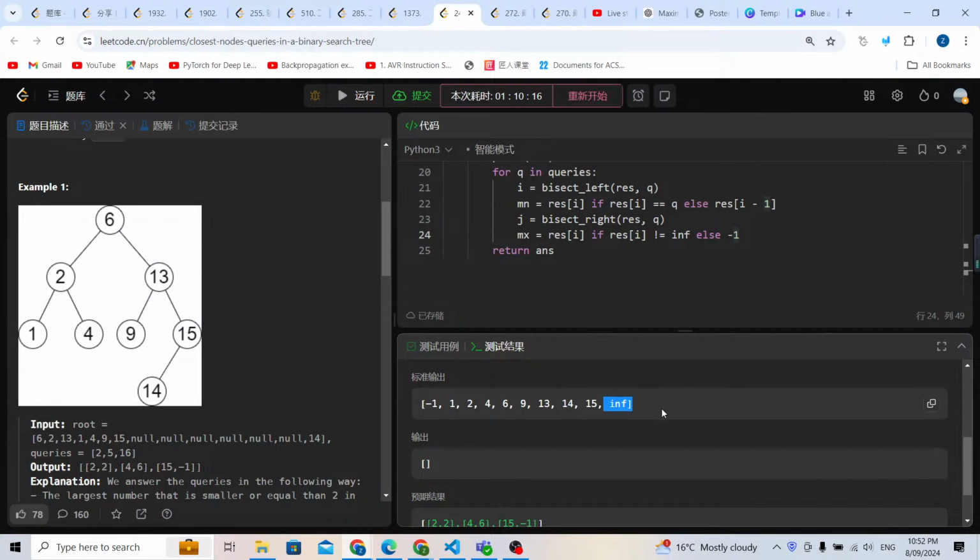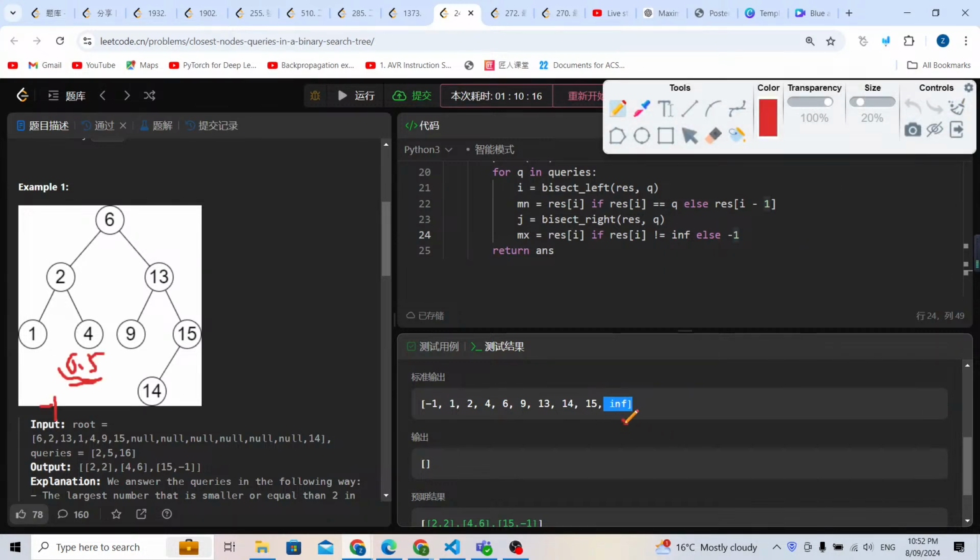If it is 16, the position of this J is going to be here, because this value is going to be more than 15. Since it is equal to infinity, we're going to give -1. For example, if we are going to find 15, the J's place is going to be here, and we directly return result I. It should be okay. Otherwise, we find this result I is positive infinity, so we return -1.